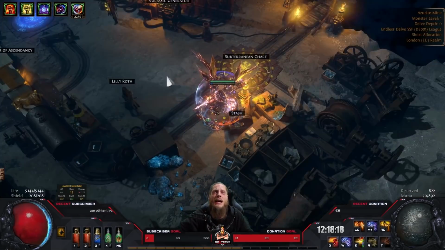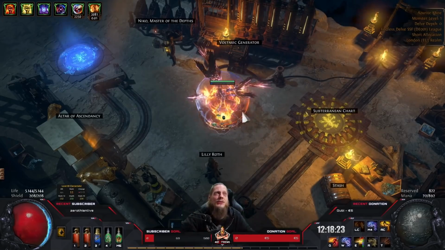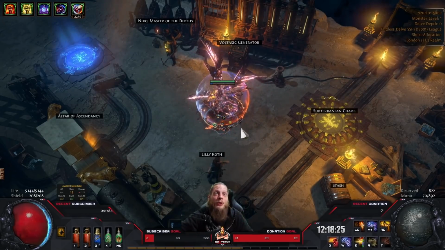Good, but hey, I'm currently rank 1 Elementalist. I dropped out of the top 10. I was top 10, so I think for the first day, my personal approach was pretty good.